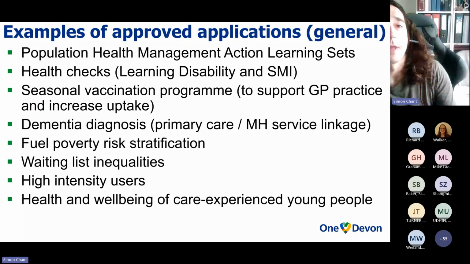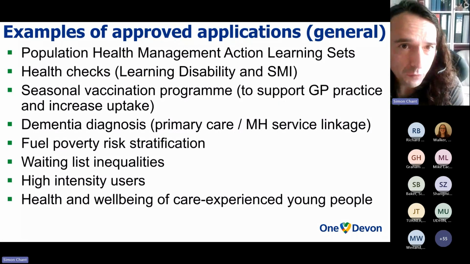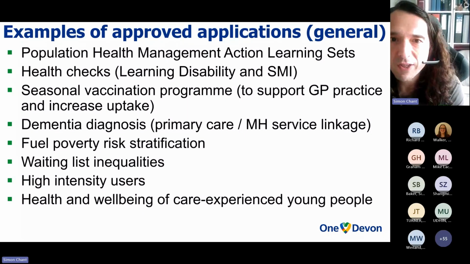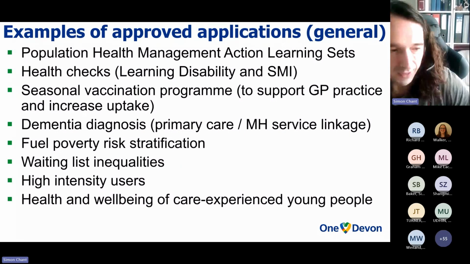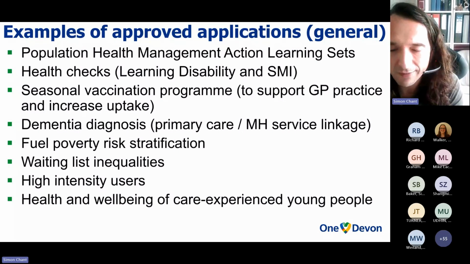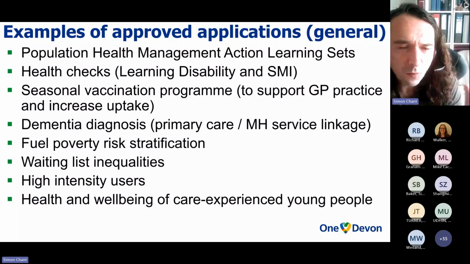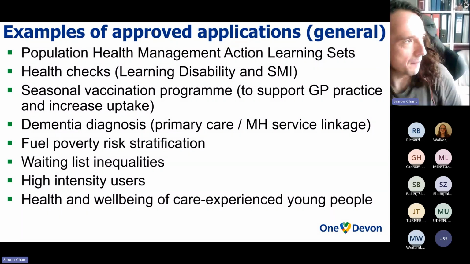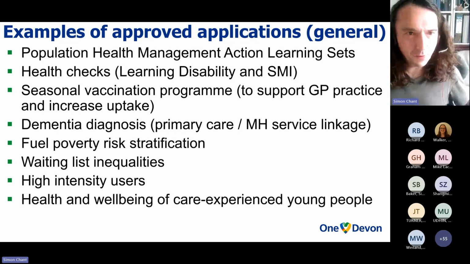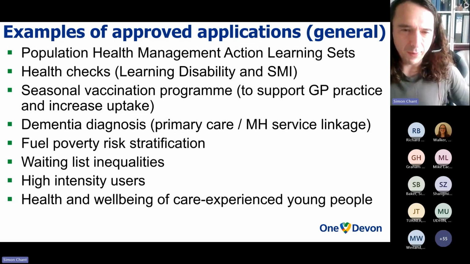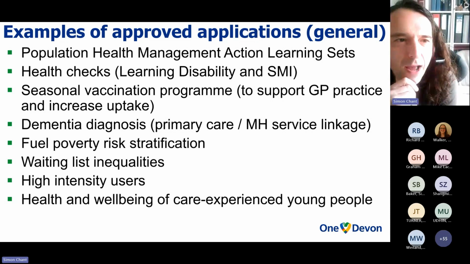Okay, so I've got a few examples now of approved use cases. The population health management action learning sets, in terms of the work we've done through development groups to bring different groups together, identify cohorts and target interventions, is one of the main ones there. But there's a whole variety of other uses, and this is just a small sample. I think we've probably had about 50 or 60 use cases through at this stage, so quite a few, covering a wide variety of different areas.